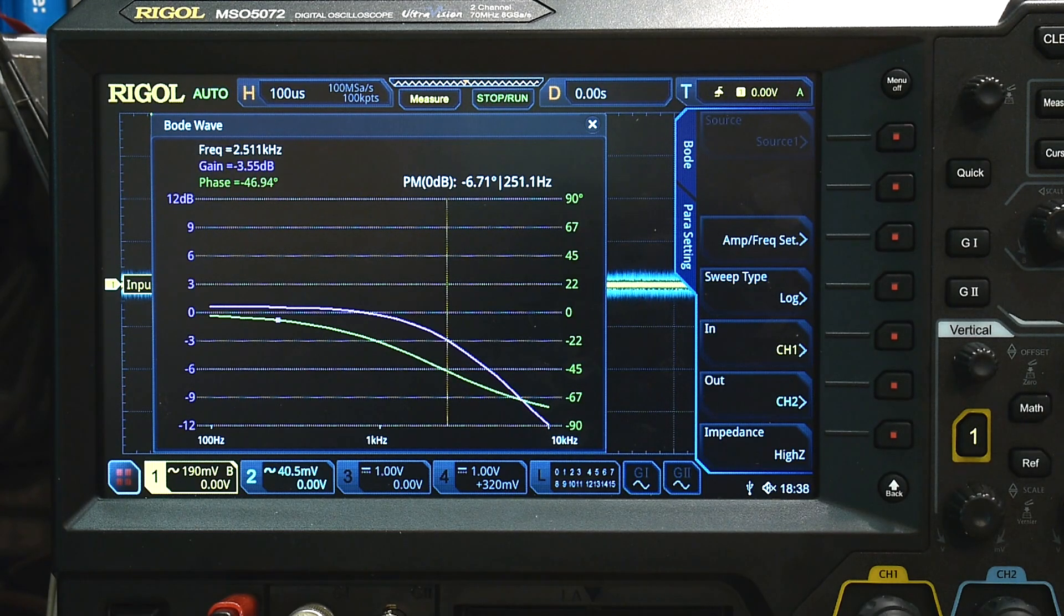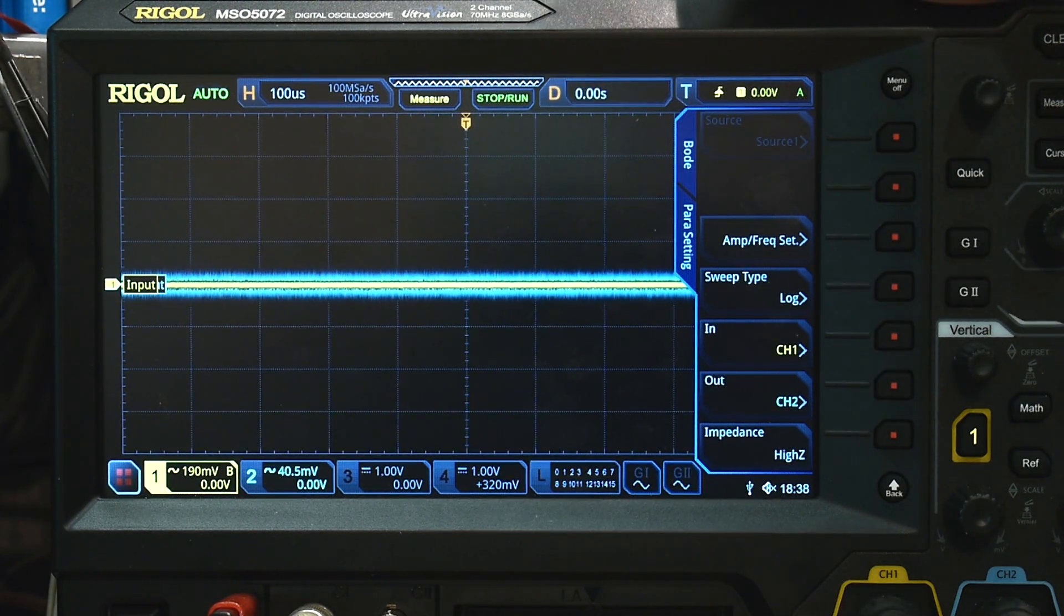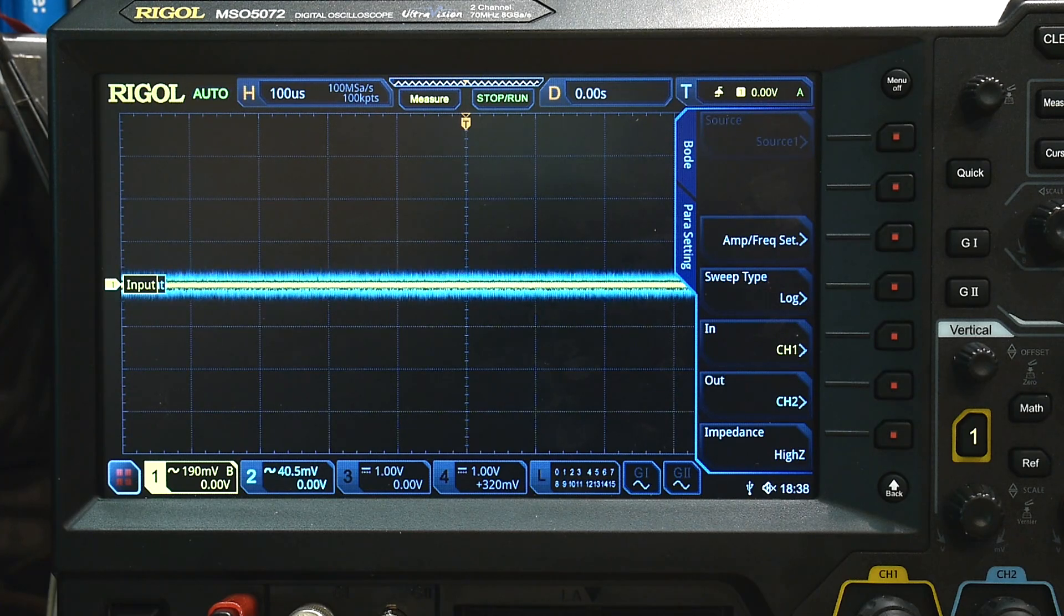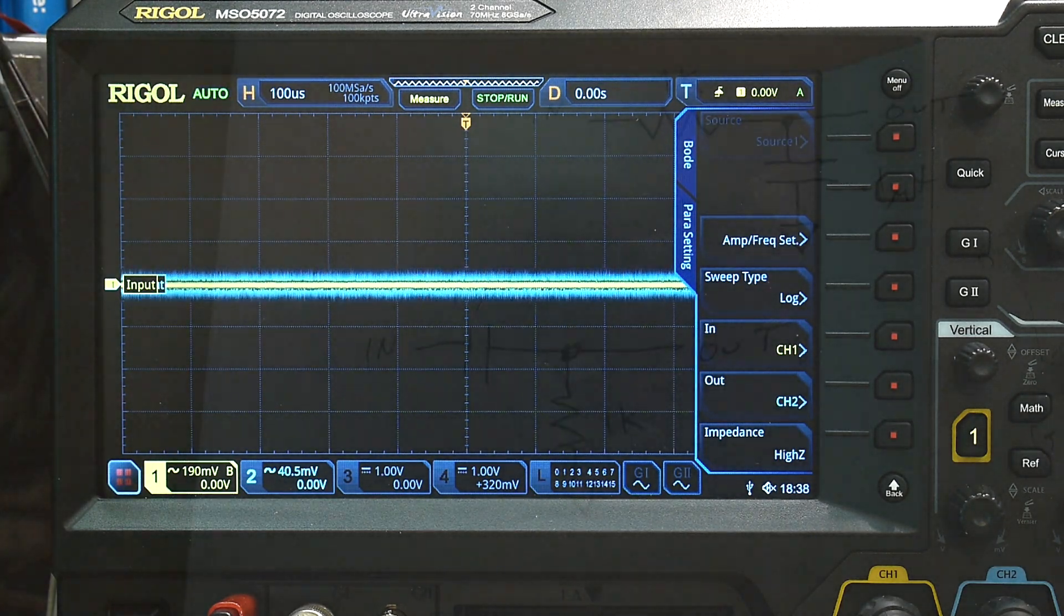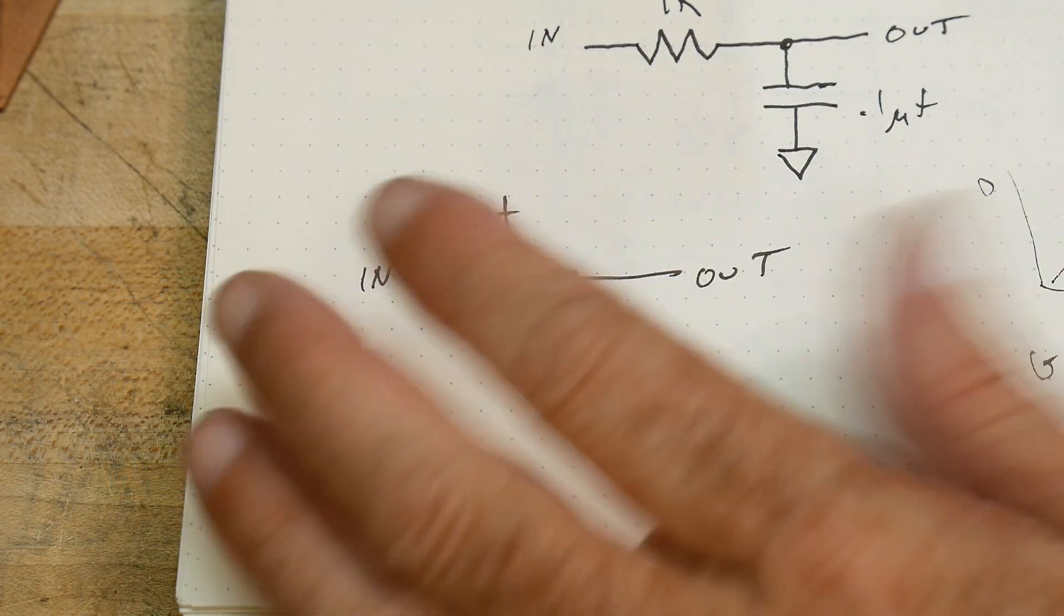So I'd rather have the vertical lines. That makes it look a little bit nicer. So there you go. It's automatic. Just push the button. It is on the slow side. It is quite slow to sweep. But then again, you don't have to do anything. You just push the button and wait.